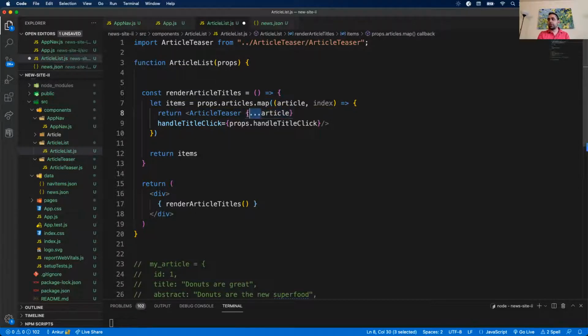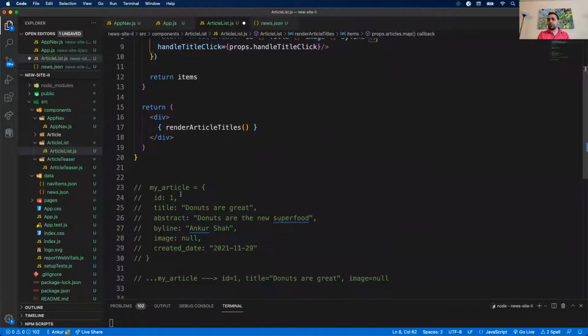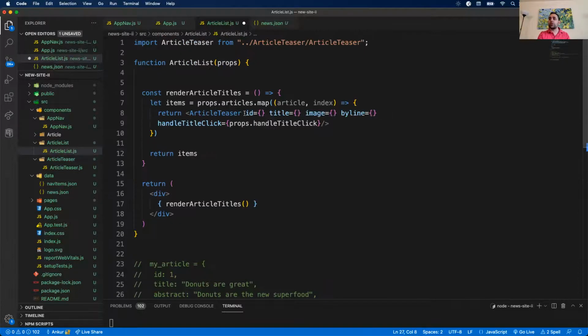Using a spread operator, what this in effect is doing is giving me an ID equals something, and it's also giving me a title equals something. Do we have image equals something, byline equals something. So everything that was in my original object, ID, title, abstract, byline, image, created date, all those items we pass down as props individually here.